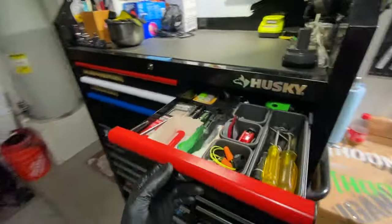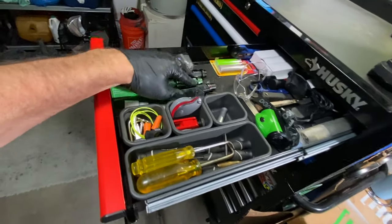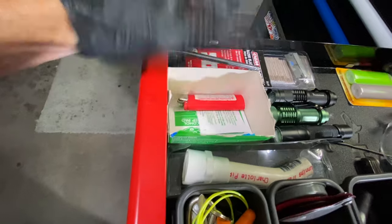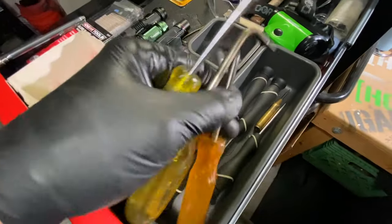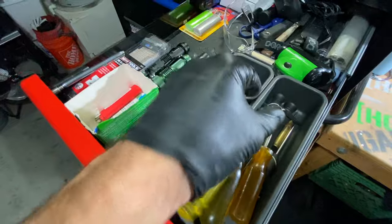Start with the junk drawer — everybody's toolbox has a junk drawer. Here's how I've arranged mine: utility knife, spare lighters, flashlights, razor blades. Fresh razor blades are the thing — just get a lot of them, go through them, throw them out. Little magnetic picker-uppers, alcohol swabs — a lot of what I do requires that level of cleanliness. An adapter I made to go from a three-quarter fitting down to half inch so it fits regular fuel fill nozzles from the gas pump, so I can fill my truck or motorcycle off the gas cans. My pick assortment — these are Home Depot picks, but my dad made me some: he buys screwdrivers at the local swap meet and turns them into little picks and pry bars. I need to get some more, dad — those are amazing.